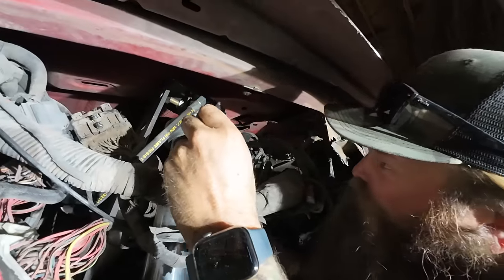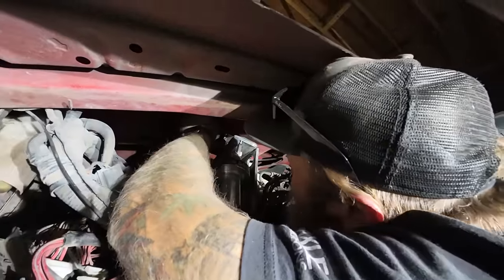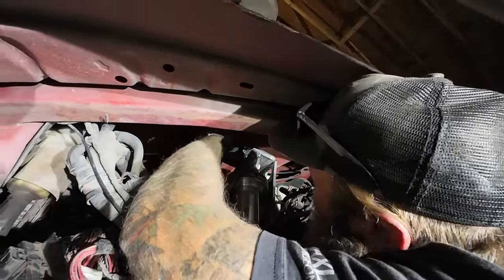Marking the hood so I can put my crossmember in for my shock towers. It's the night before we're going to the expo, and boy, let me tell you, we sure do have a lot of work to do. Well, we got both shock towers on the release, huh?